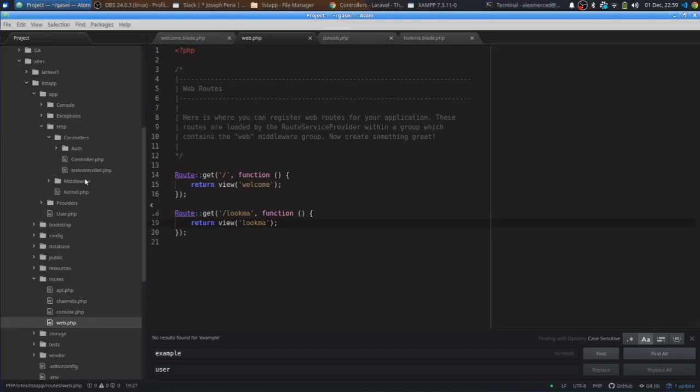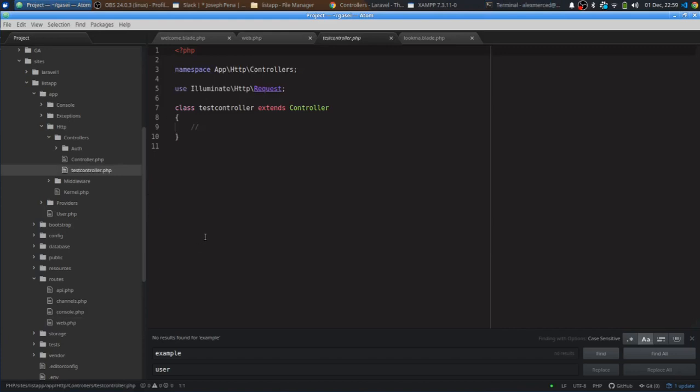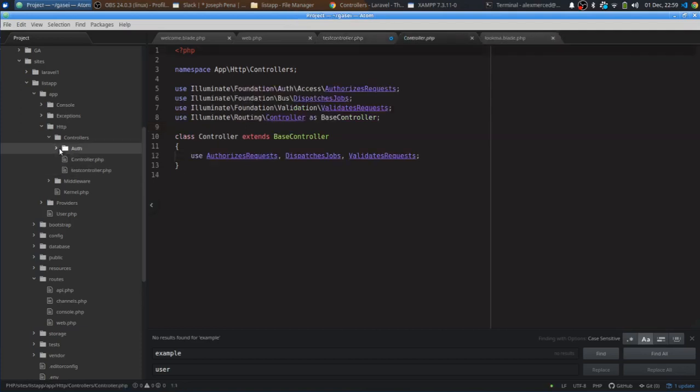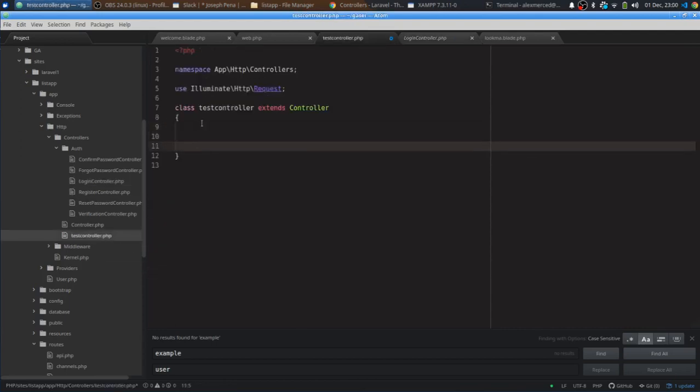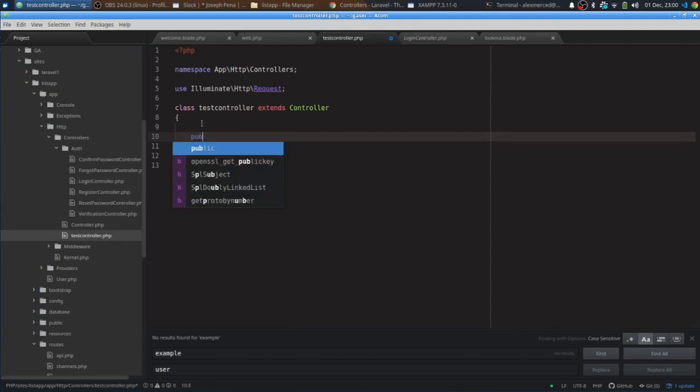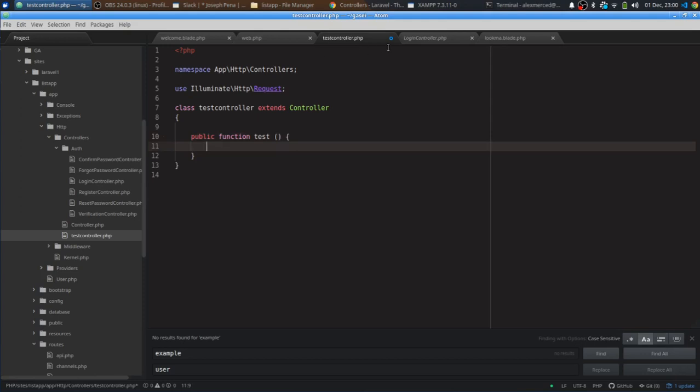Now if I go back to my list of controllers, see, there's my new controller. Yay! And then here you can create functions. Okay, so let's see how that's done with the other controllers. Okay, so they create a public function like this. So I could do something like public function test, and then do one of these. And then in the middle of that, we'll copy what happens in our routes.